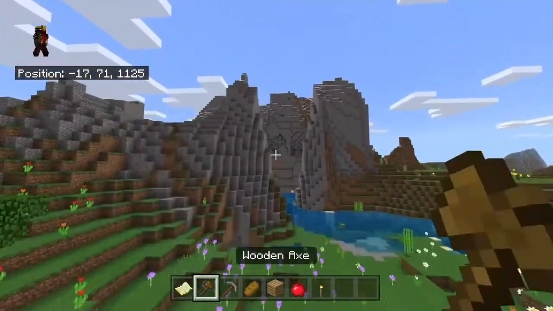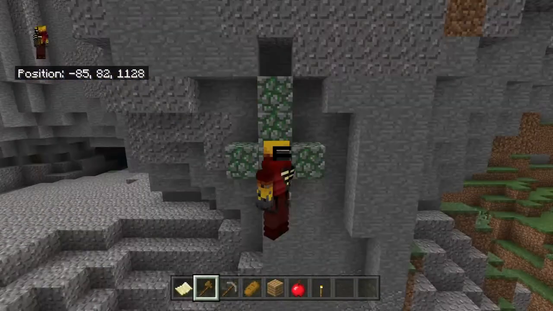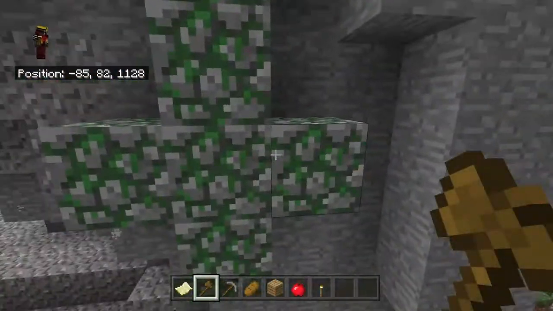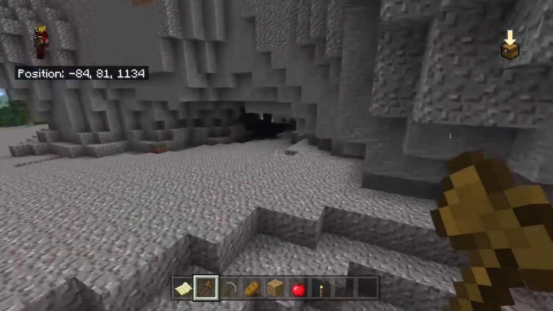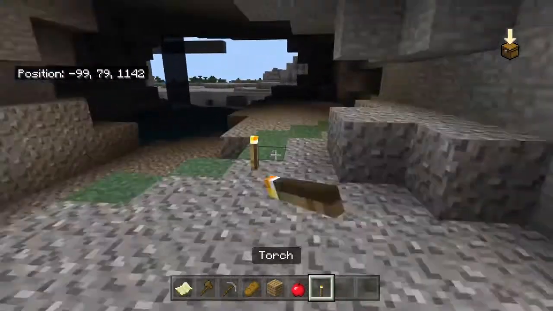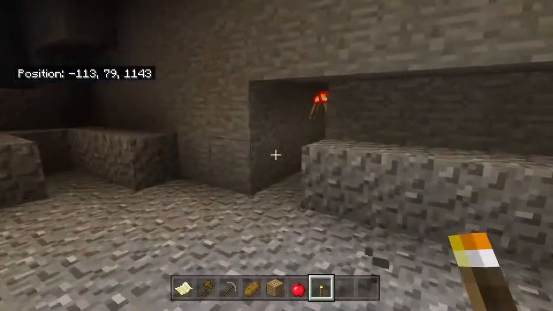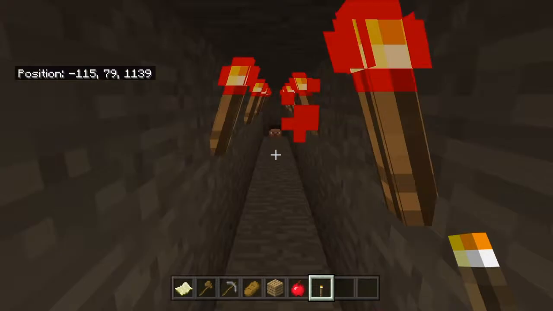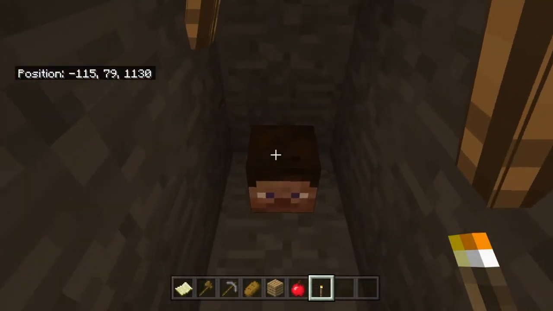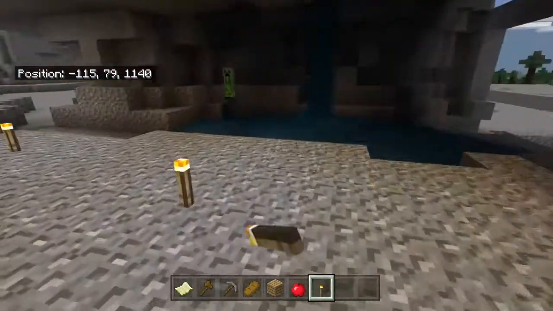Upside down cross. What? Okay. I found the cross. Okay. Let me see what's over here. What is that? I found a Steve head. I'm just gonna leave. Okay, that's just too creepy right now.